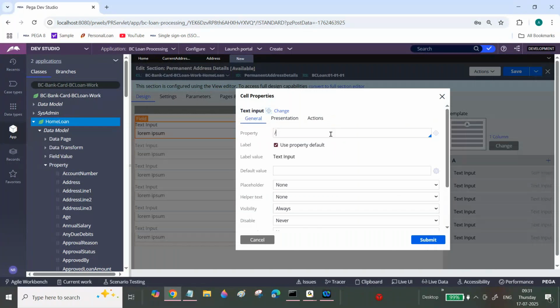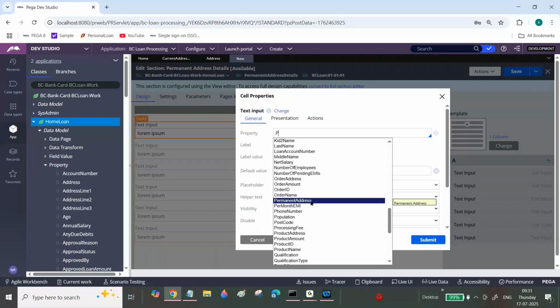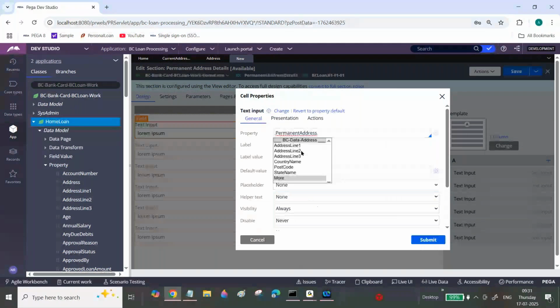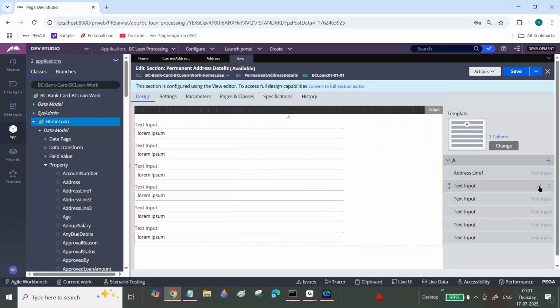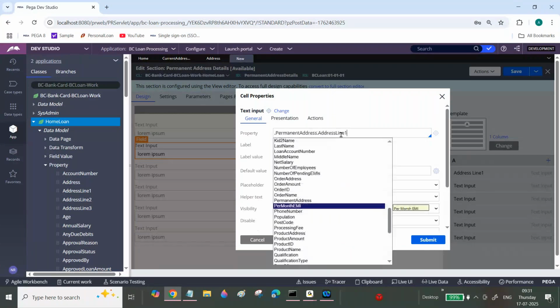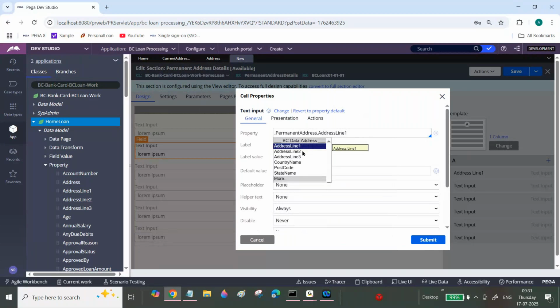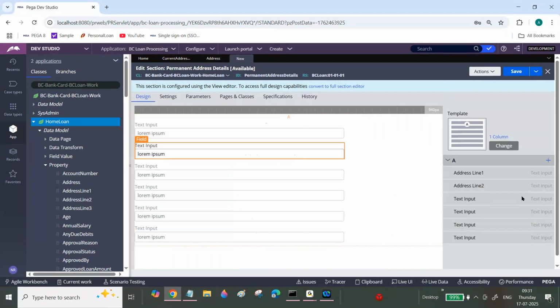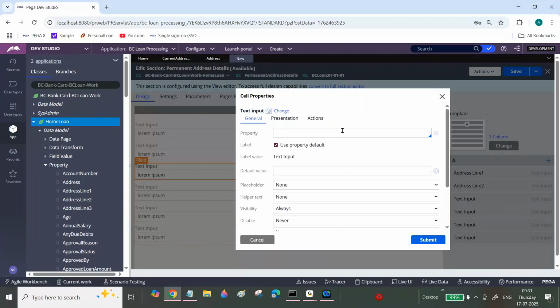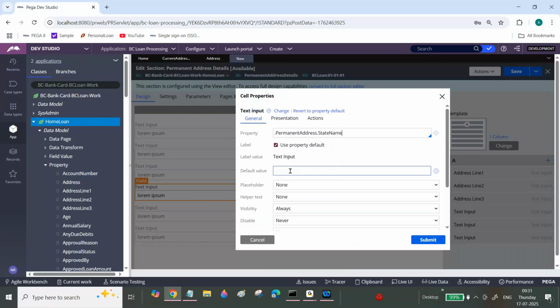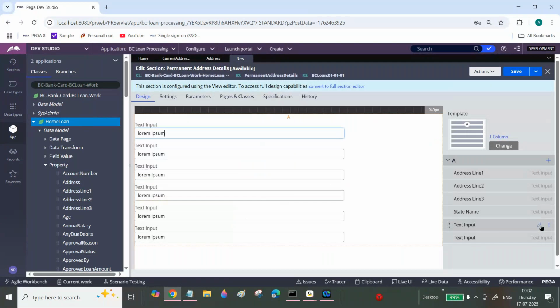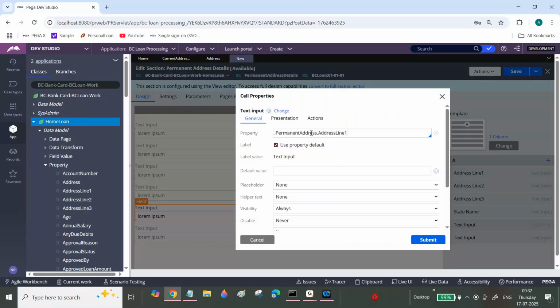Again, same permanent address dot address line one, address line two, address line three, state name, country name, and postcode.